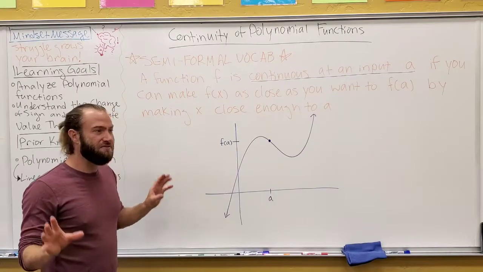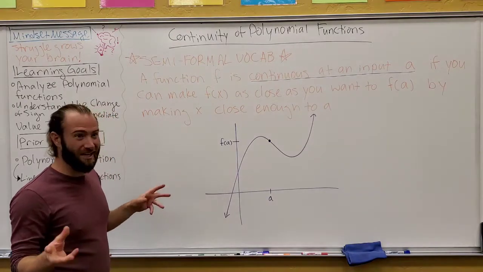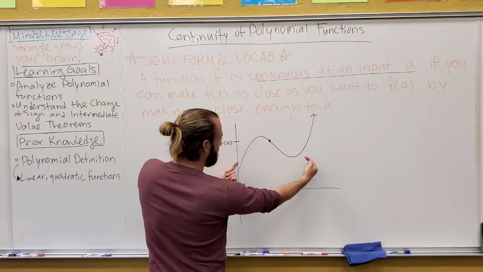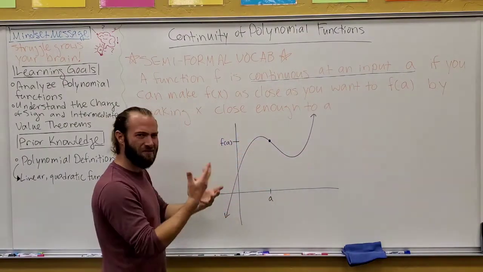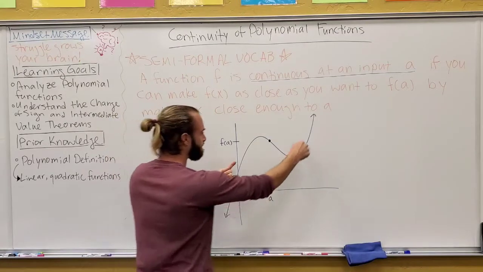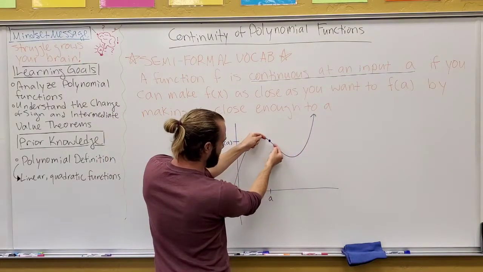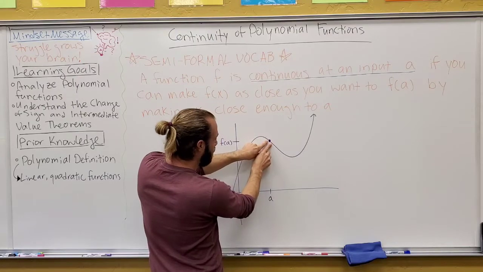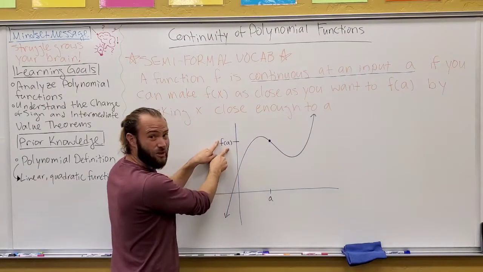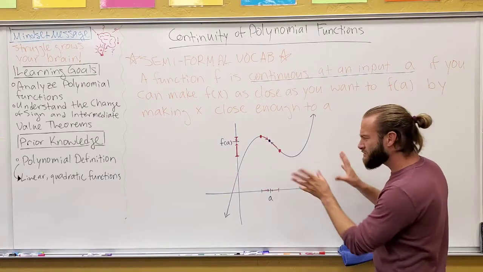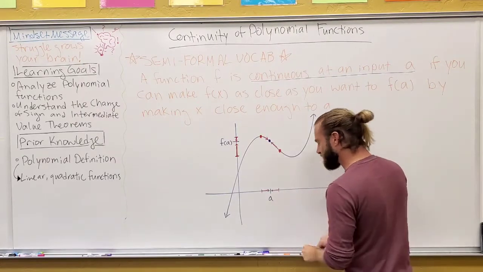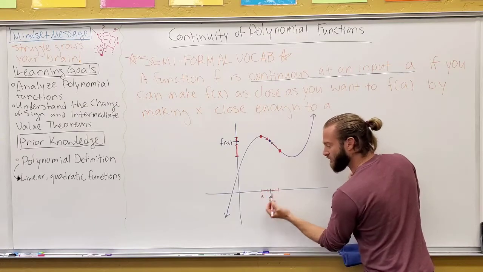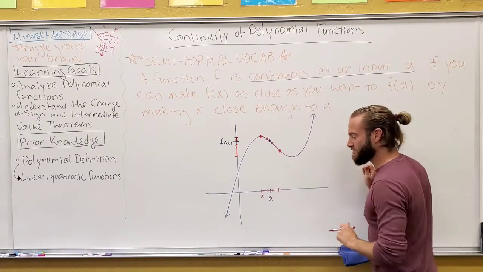Let me very, very informally, again, help you understand what we're saying. Imagine we travel from both sides. Again, think about traveling along the curve as if it's a road. If I'm coming from either direction, what I'm saying is, can I get as close as I want to the actual output f of a? So I've drawn some arrows in here, and hopefully this should help just a little bit. So if you imagine my x value, and it could be down there or above here, I put either side there.